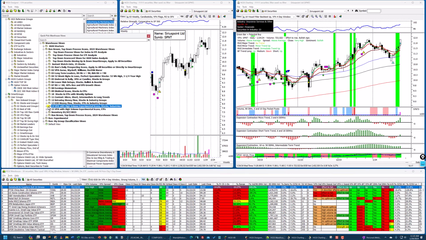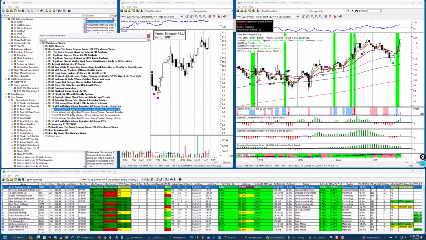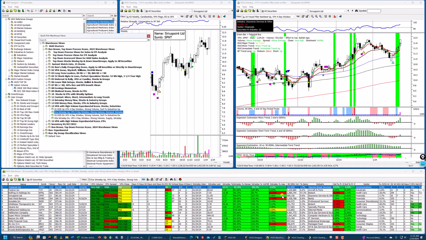I want to emphasize that these are experimental, but I think this really gives us a great insight into when the demand is coming in, and then combined with VPA, I think you can locate some real winners here. Now before I end this, let's just take this chart right here and let's put some familiar names in here.